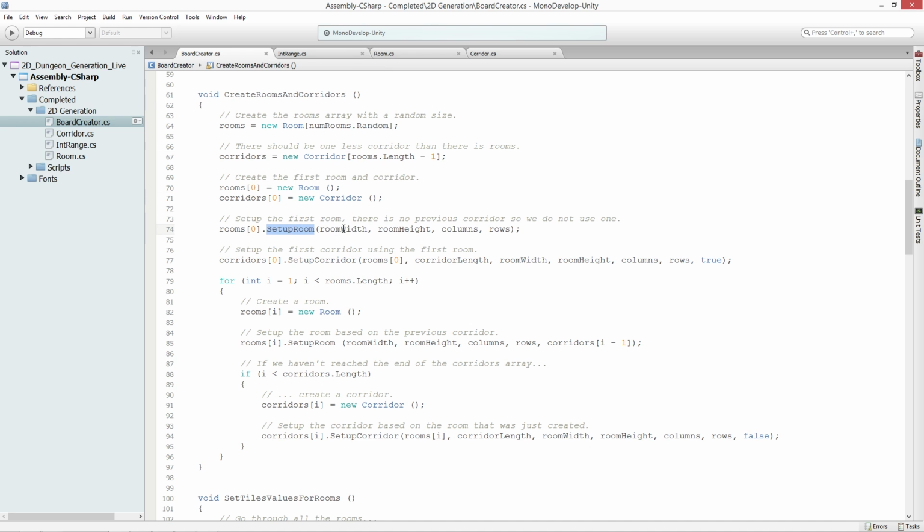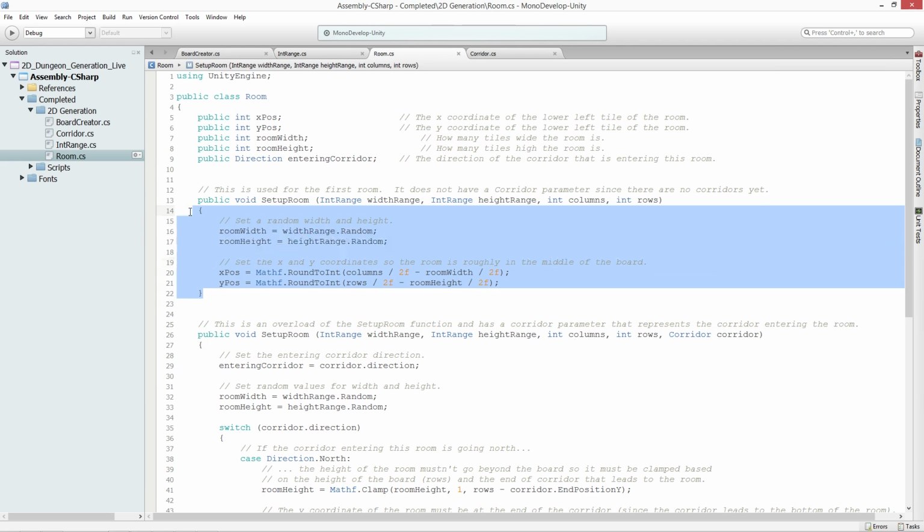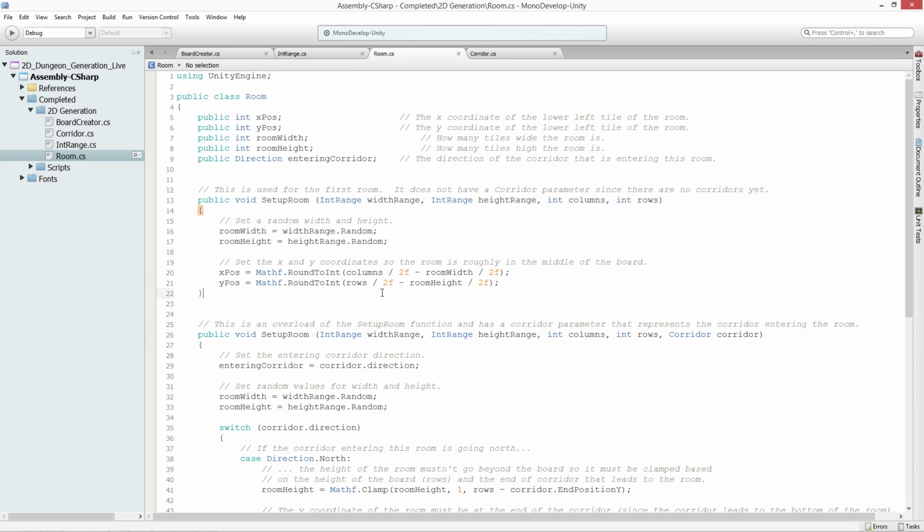Now, when we call setup room, we're passing in some parameters. So let's look at the function signature for setup room. Here we are in the room class, and it's worth noting that we have setup room, and then we have an overload for setup room.